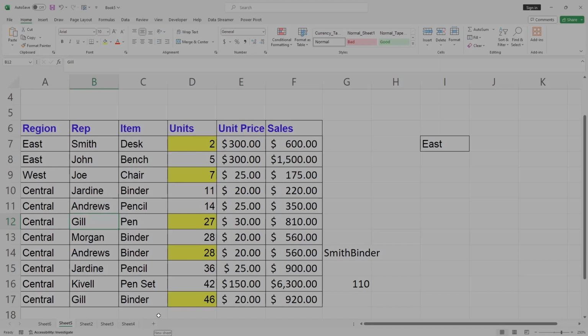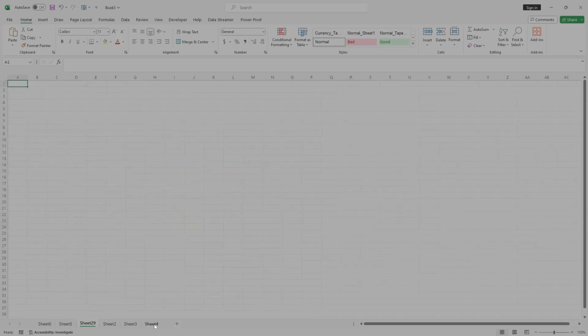If you want to create multiple sheets, you have the plus icon here, and you can go on creating multiple sheets. Whenever you are working on multiple sheets in a workbook, and you see that many sheets are there, it is very easy to navigate between the sheets when you use these arrow buttons in your workbook.